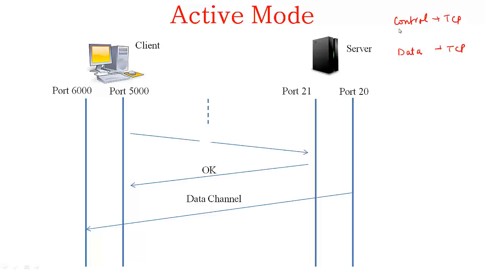To begin with, the client will establish the control channel. For this case, the client chose, let's say, port 5000, and it is going to contact the server on the designated port 21. Once this TCP connection is established, it could send some control commands, like telling who the user is, what the password is, and so on. And let's say the client wants to know what files are there in the main directory at the server, for which it wants to use the list command.